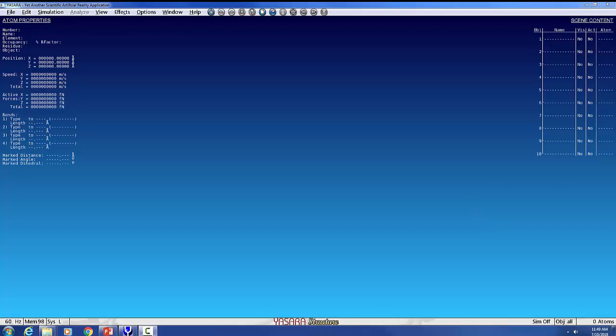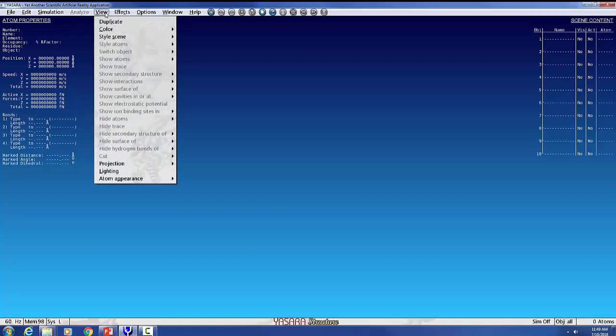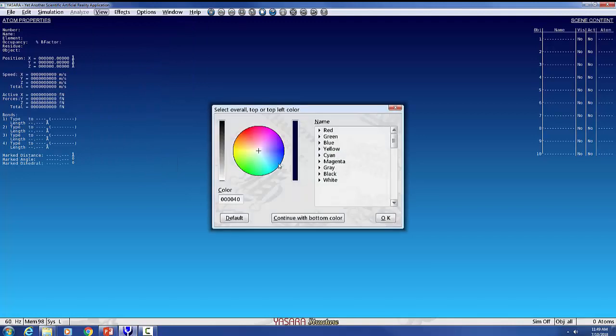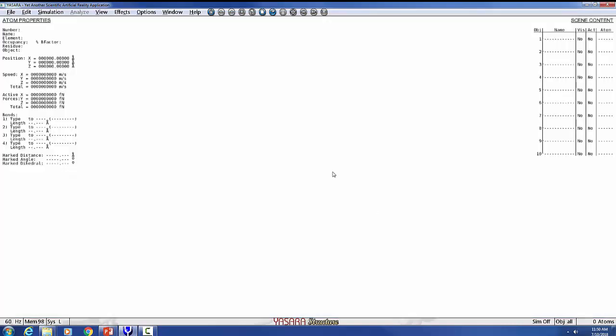All right. So you'll have a screen like this when you open up YASARA, and one thing that has been recommended is to go to View, then Color, then Background, and change it to just white, and that'll change everything to look like that.